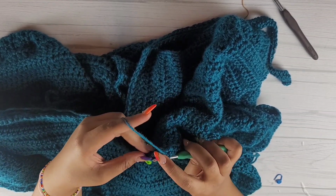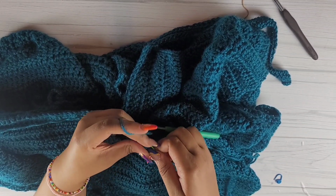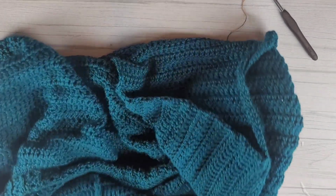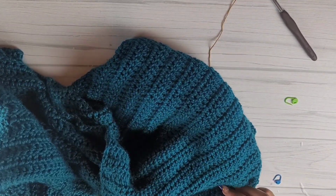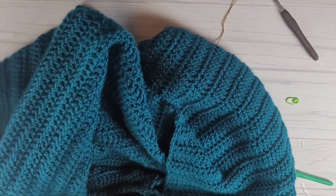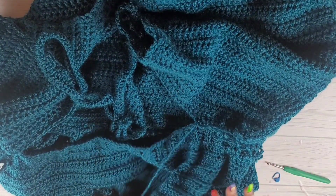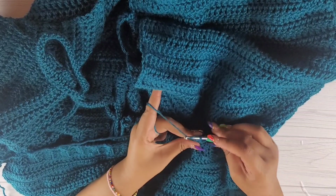All right, so these last, I think it was 4 or 5. So I think I just did 3, and I'm going to do 2 more, and then we will be done joining these two pieces together. So this is my opening. Where are we at? Oh, this is my opening here. Here we go. Sorry, it's all twisted up. But here is my opening. And I'm going to fasten this off, but I just wanted to show you guys that this was where I was ending. Okay, so I'm going to fasten this off.